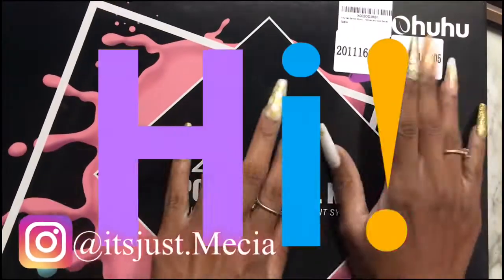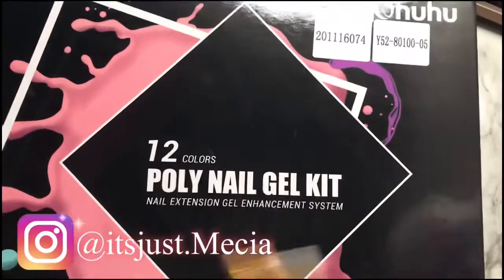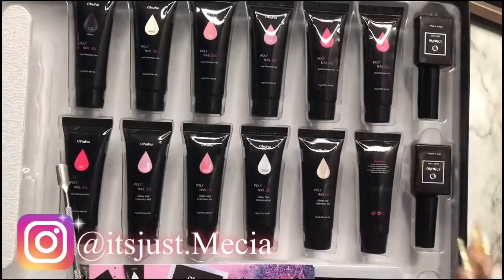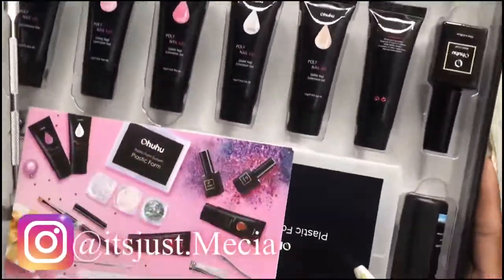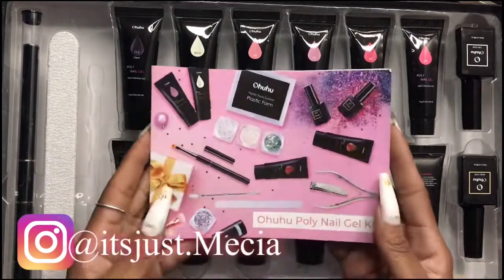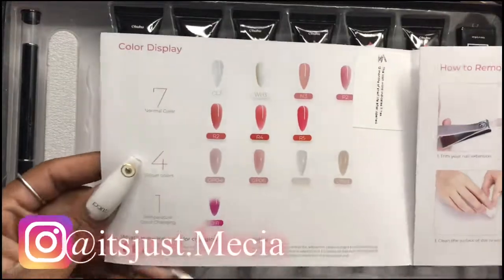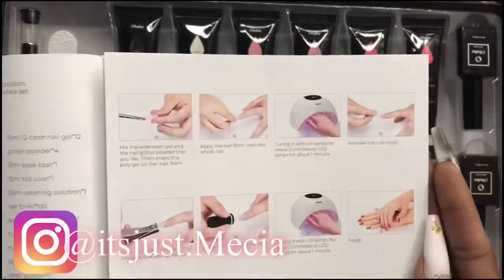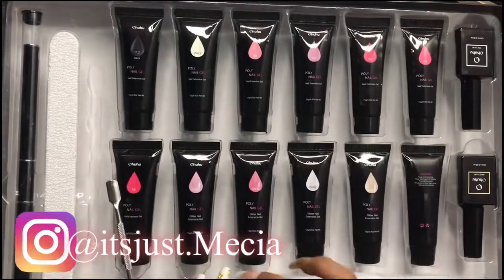Hey you guys, so today I am going to be doing a review for, as you see right now, the Ohuhu 12 Polygel kit. Now I got my Polygel kit from Amazon, from Ohuhu, and let's just go ahead and get into the deets. So you get an instruction pamphlet, and these are the colors that you will be getting in your kit, and it's just giving you some instructions about everything, so you can read that if you want to.